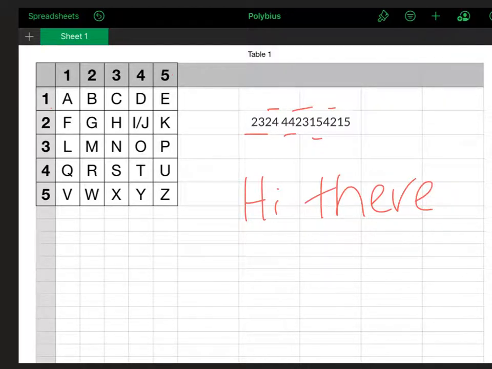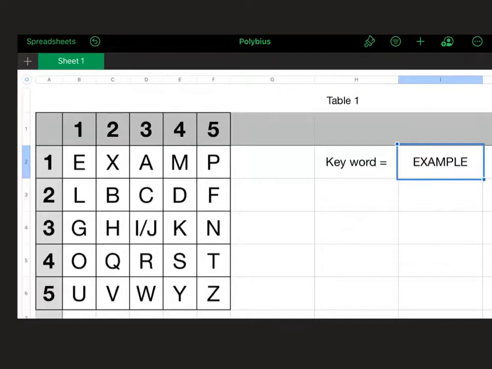But if everybody knows the order that these letters are going to come into our grid and then intercepted those numbers, it'd be a fairly easy way of working it out. So we introduce a keyword like we did with our polyalphabetic cipher. And in this case, you can see the keyword over here is example. And what we do is we start writing example in our grid as the first letters in our grid. Now example has got two E's, and every letter can only go in once, so we don't put the second E in, so we stop at the L.